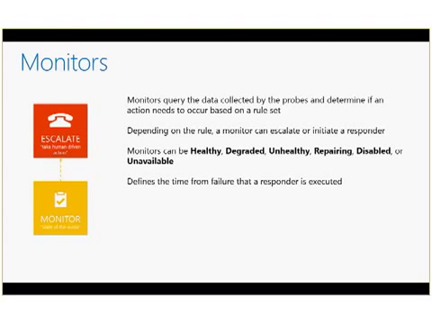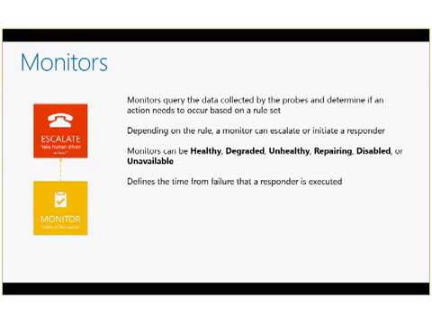In addition to the probe engine, we also have the monitors, and the monitors take the data from the probes and use it to make the decision as to whether or not there's a problem. So the monitors look at the results of probes and they come to a conclusion. And the conclusion is: is there a problem or not? And then depending on the decision made by the monitors, either it will be escalated to a responder or no action will take place because it was determined that there's no such problem.